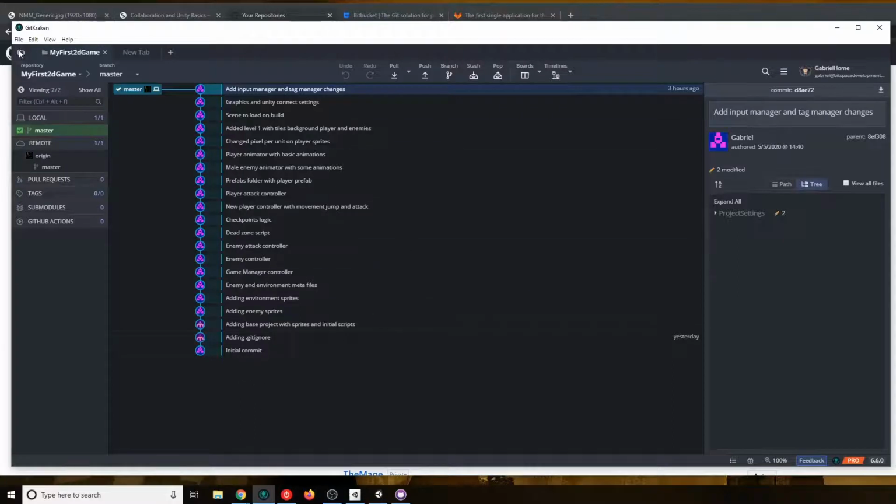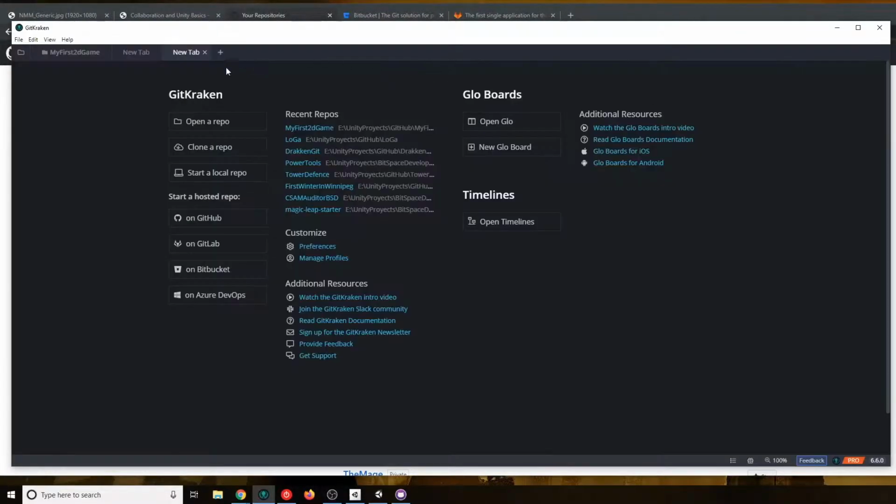Okay, so if we go here to our little tab, we have some options. We can open a repository, we can clone a repository, or we can start a local repository. There's a bunch of things we can do here. Basically, when you want to open a repository, you take a project that is local on your machine, that has already been opened through Git, and it will let you manage it.